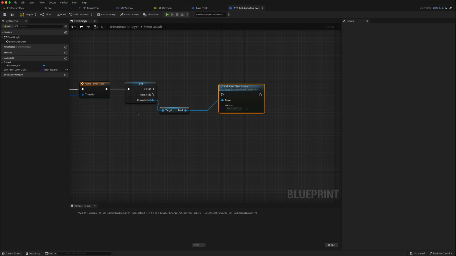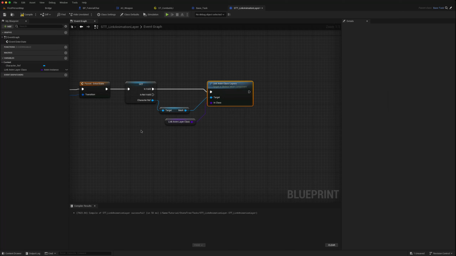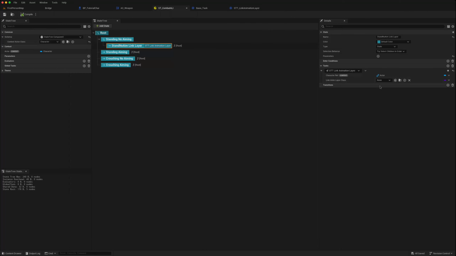Okay, and we can put this in here, I think. Yes. So that should compile and save okay. So we'll want to set this layer class in the state tree, so we will expose it here. And if we go back to our state tree, we should now have access to this.